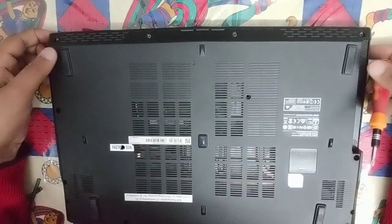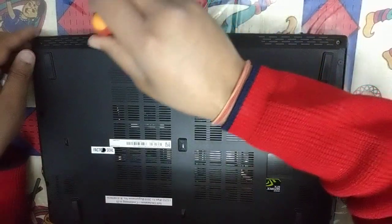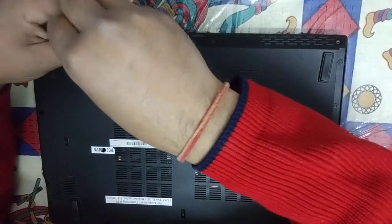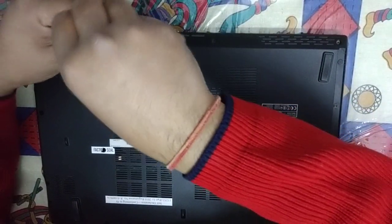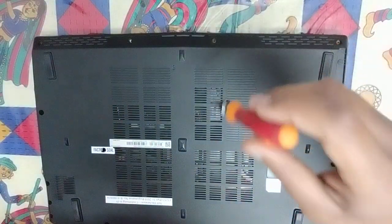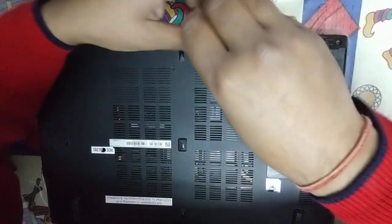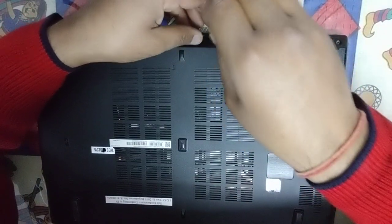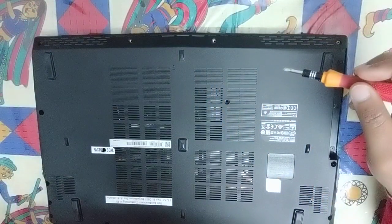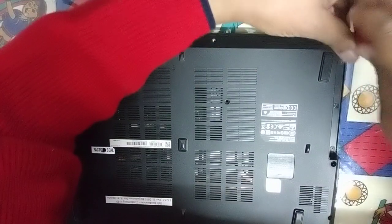I think over a period of time gaming laptops have evolved quite a bit. Now at certain cheap prices some good laptops are also available. Earlier I used to have an HP laptop and it had quite a heating issue. This particular laptop has two separate vents for the GPU and CPU, so it provides some great cooling, but still some amount of dust gets clogged over a period of time.